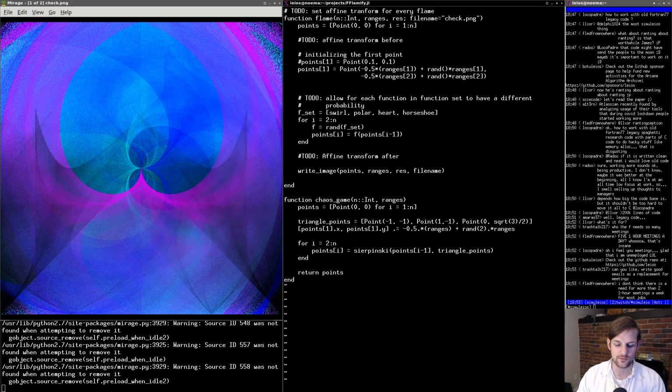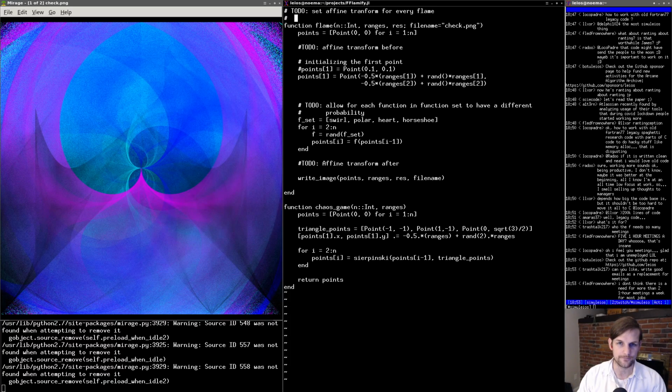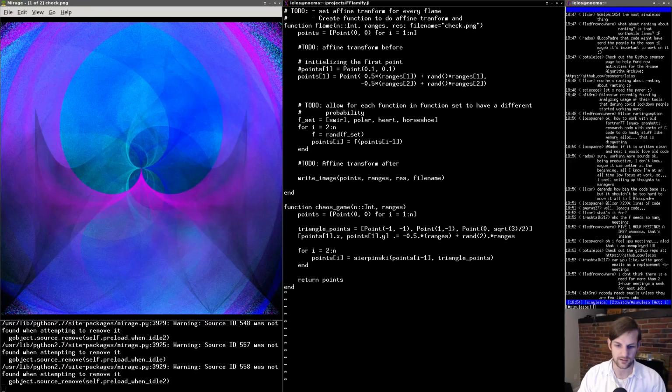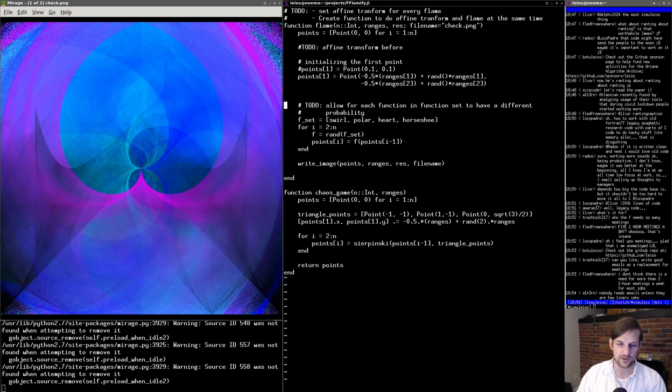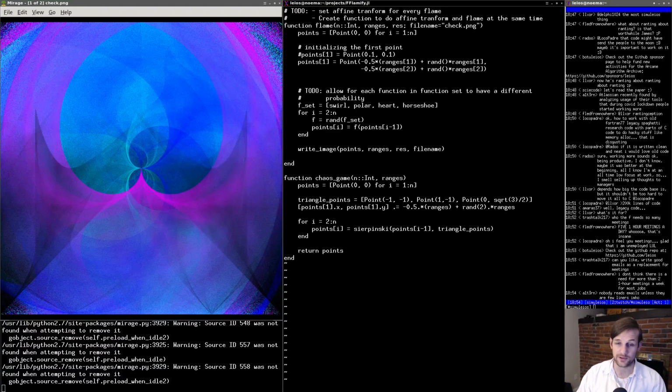So we want to basically create a function. Let me just do it this way. We want this create function to do an affine transform and flame at the same time. And then in here, instead of an affine transform before and after, that's all going to be put together into one big apply function.